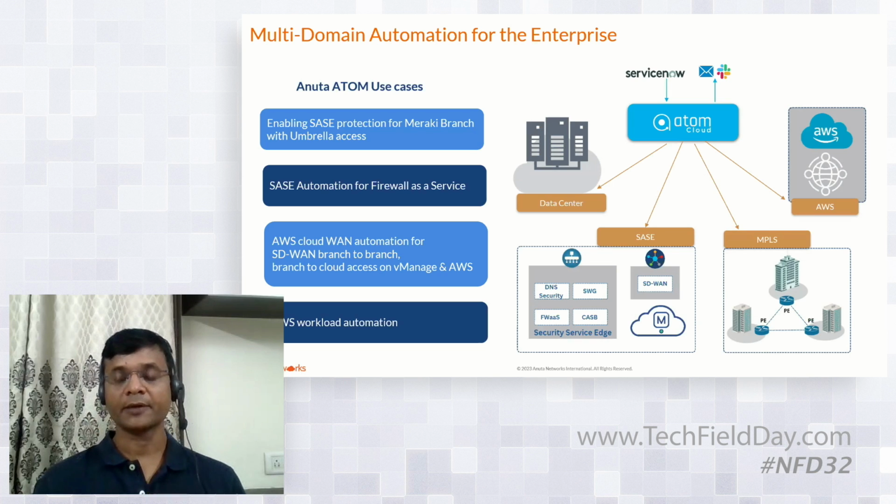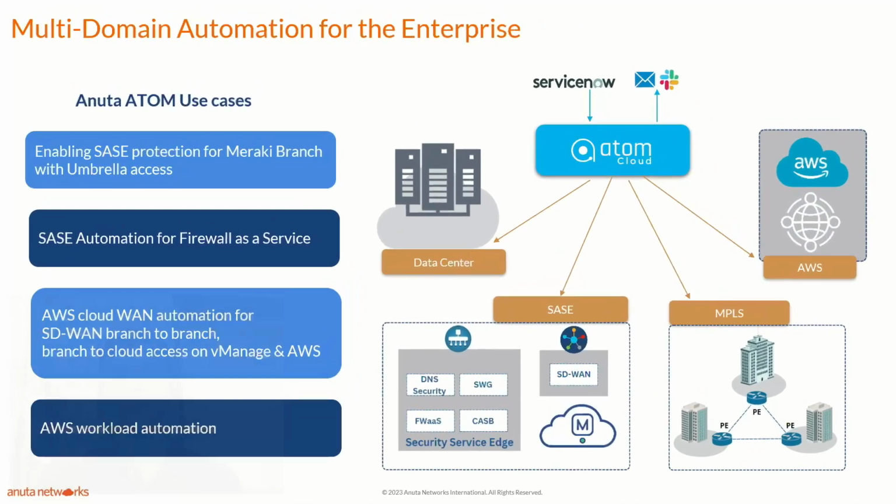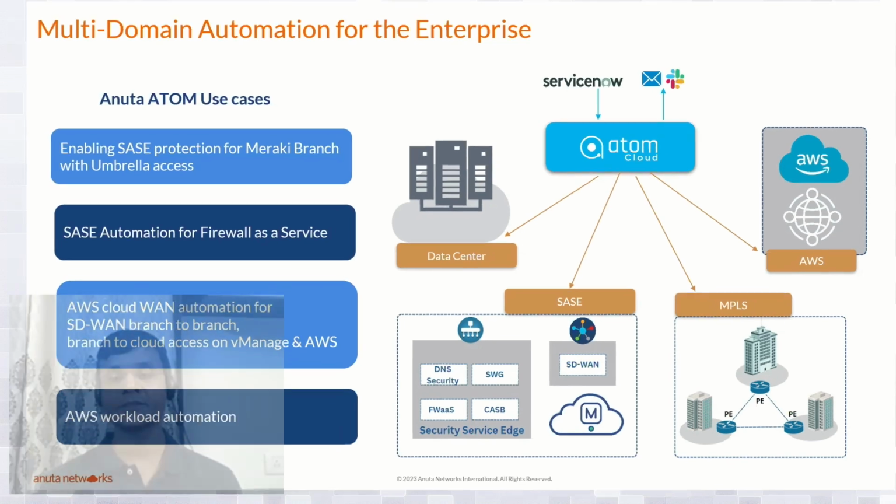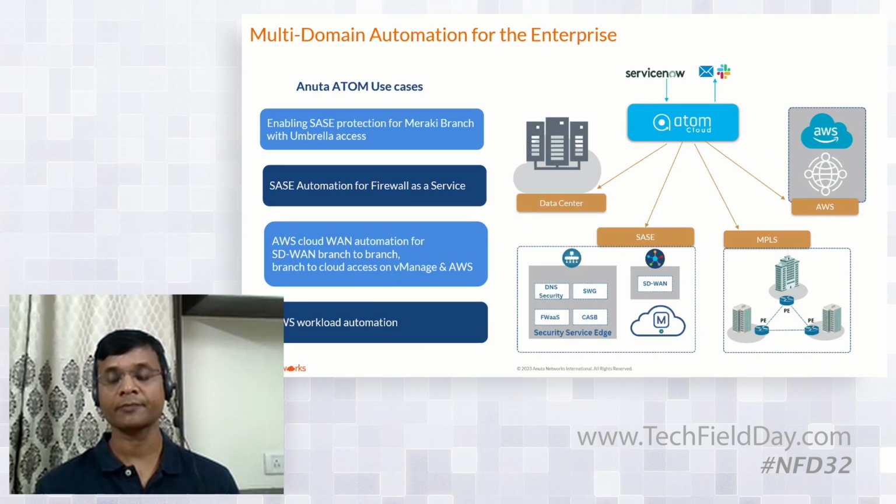Now, when you look at large enterprises, they have both a good mix of the legacy network as well as the SDN-based solutions. With the increasing number of remote and mobile users, security and ensuring consistent policies across all these users and all the domains has become very important. Security and SD-WAN are converging and trending towards SASE-based solutions. We're also seeing a lot of workloads getting migrated into public clouds like AWS.